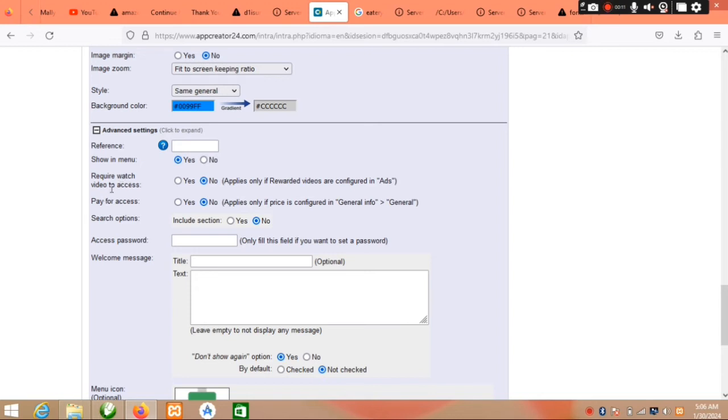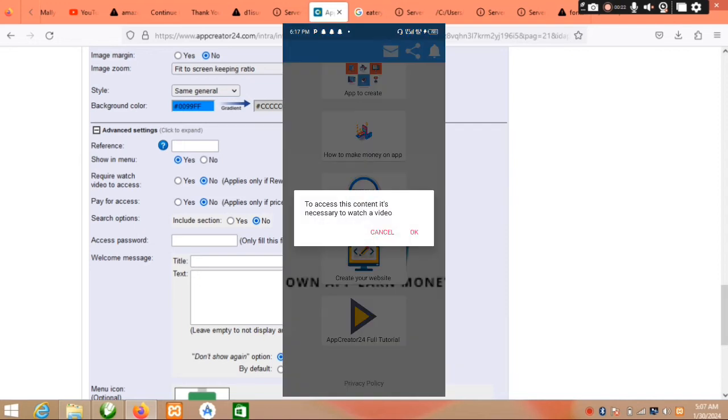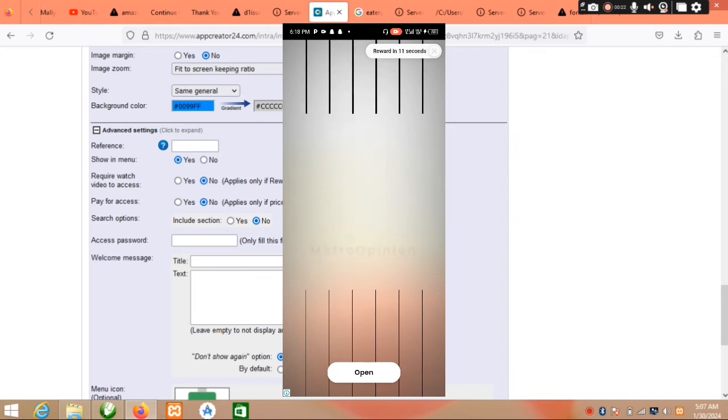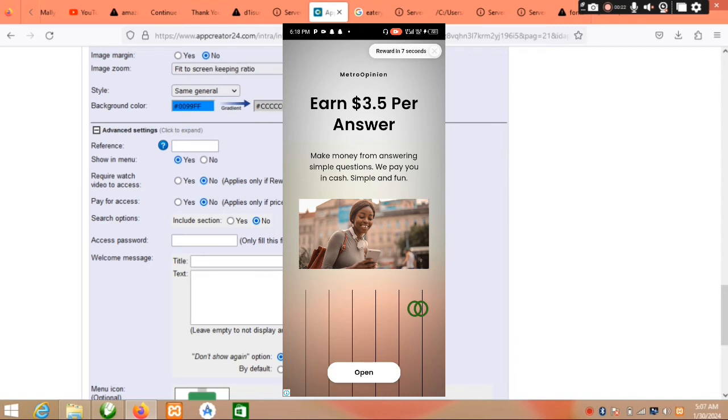And on this require watch video to access, if you click on yes, that means that before a user can access this specified section that we are in, which is random user, the user has to watch a video which will be placed by the ads code. But we haven't gotten to the ads code yet, so we can skip this for now, but see how it works on the screen. This is the typical example of how it works. Can you see it start showing video? This is how it works. The great part of this is that as I'm watching this video right now, the moderator of this application is actually earning. Can you see? So when we get there, I'll explain more about this.